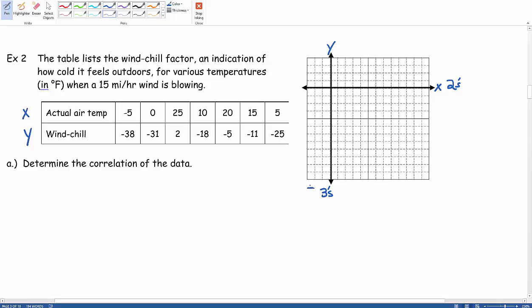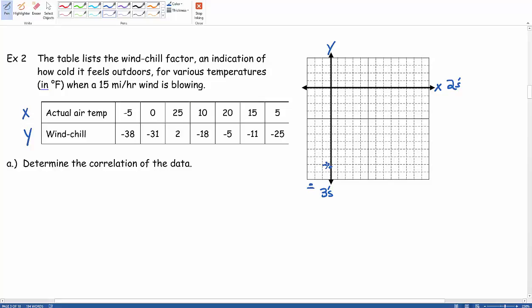So our data point right here is right around there at that -38. So let's just mark, -39, 36, 33. So this would be -30 right there. At 0, -31, we would see a data point right about here.